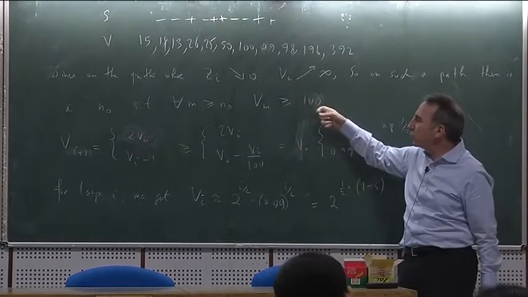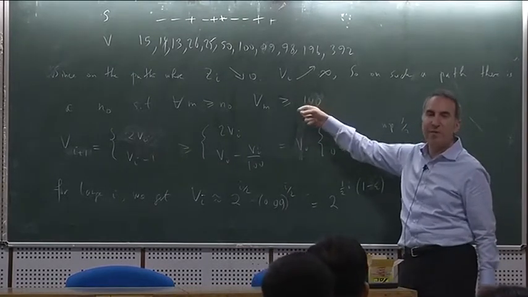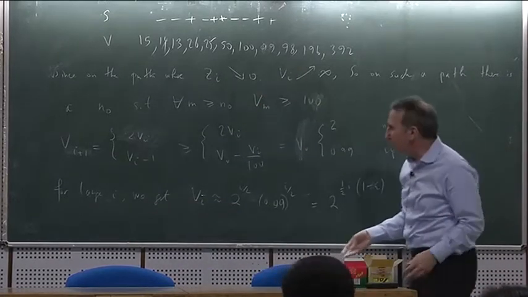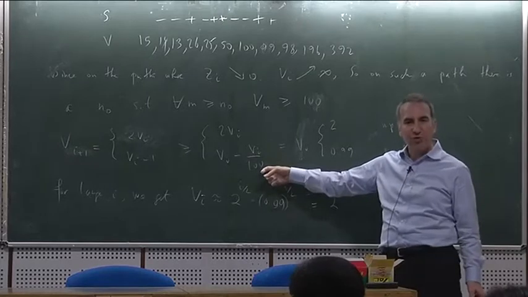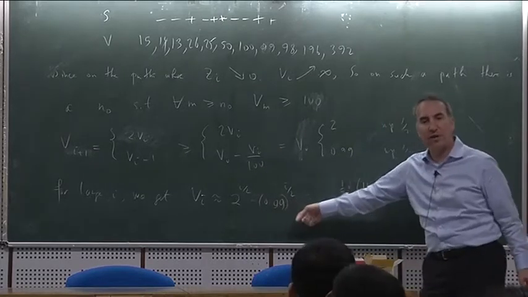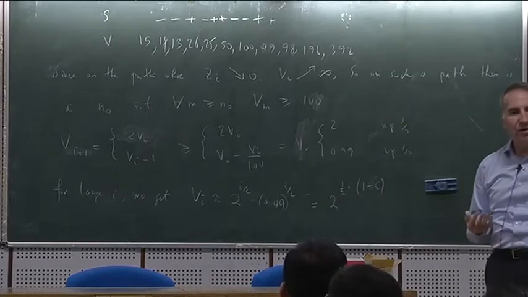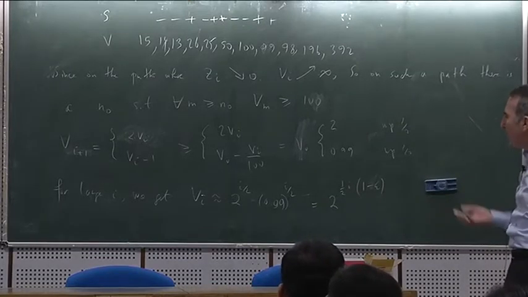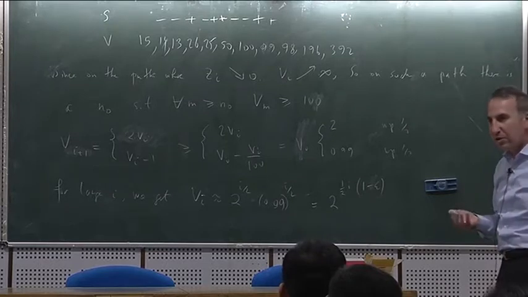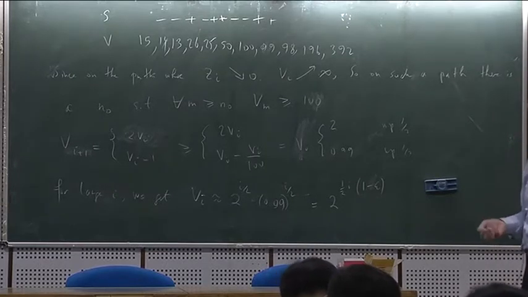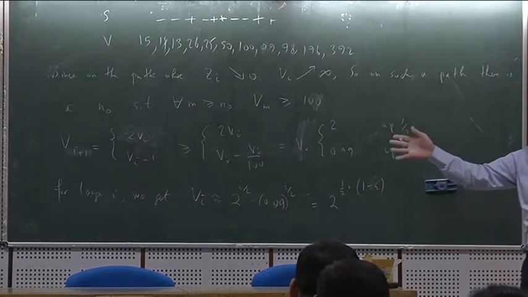Because the number I change here, if I make this into 1,000, then this n0 will get bigger, but who cares? This number would have been 1 over 1,000, so we get here 0.999. So I can make this number as close to 1 as I want. So what we conclude from here is that this vi is growing exponentially, and just at the rate that we discovered as the upper bound.